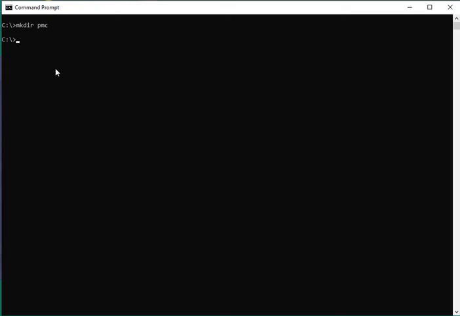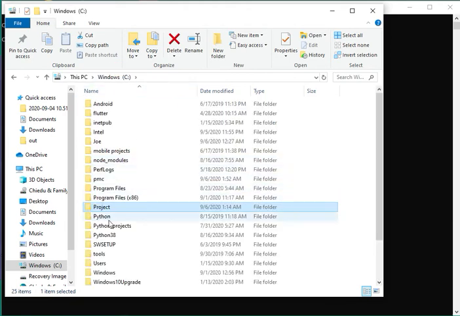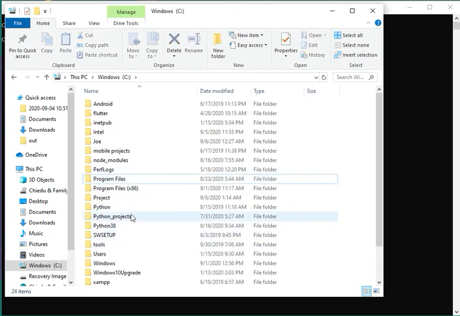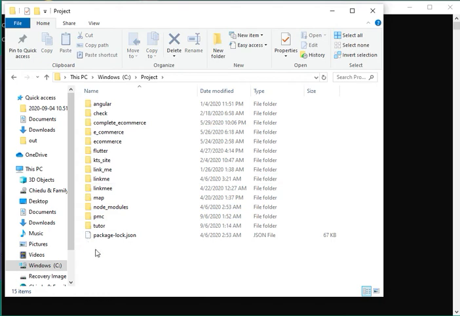So I'll press enter. This has been created. When you go back to your C drive, you will see the folder. Oh, sorry, I created it outside C. You will see a folder called PMC, but this is not where I want it. I wanted it in the project folder.